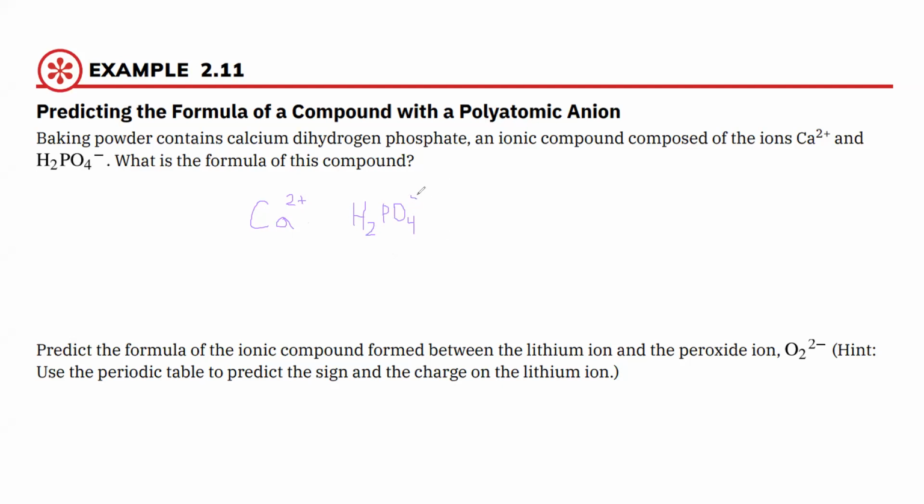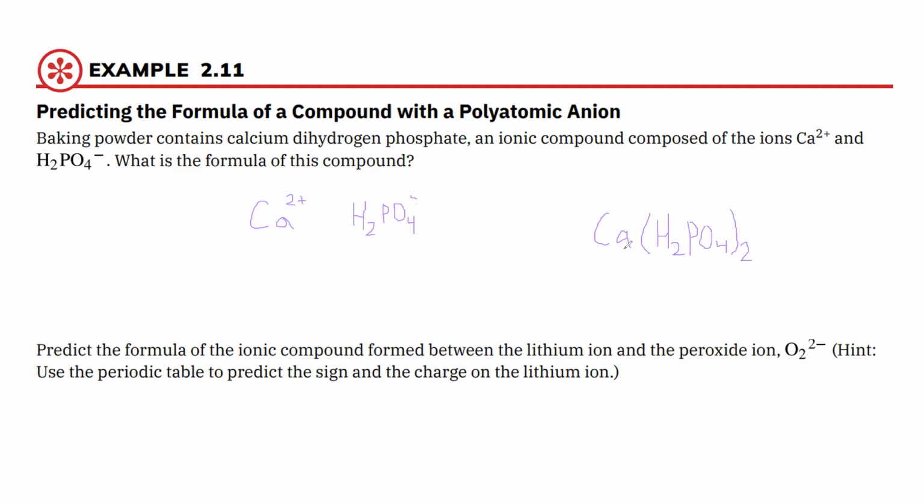So if we focus on this negative one first, we're just going to bring down that 1. So we would just have Ca. And then with the 2, we're going to bring this down. But when we do that, we want to say that we've got 2 of these dihydrogen phosphates. So we've got 2 of this entire unit. We're just going to have that in parentheses then. H2PO4. And then to say we've got 2 of that entire thing, we now put the 2 there.